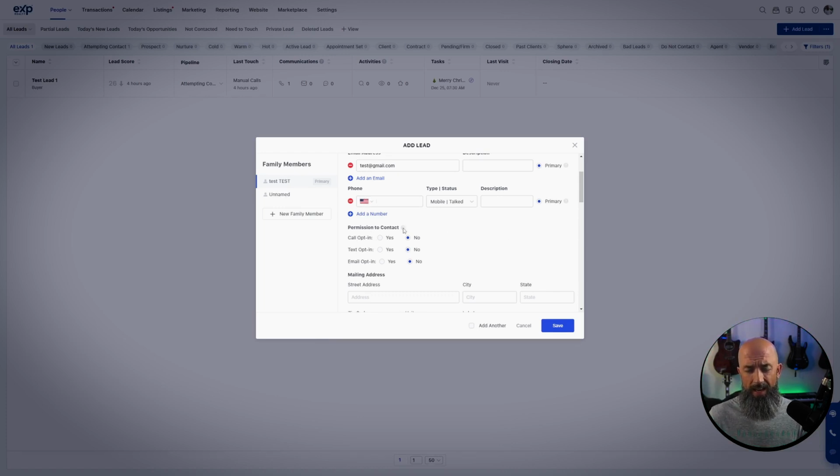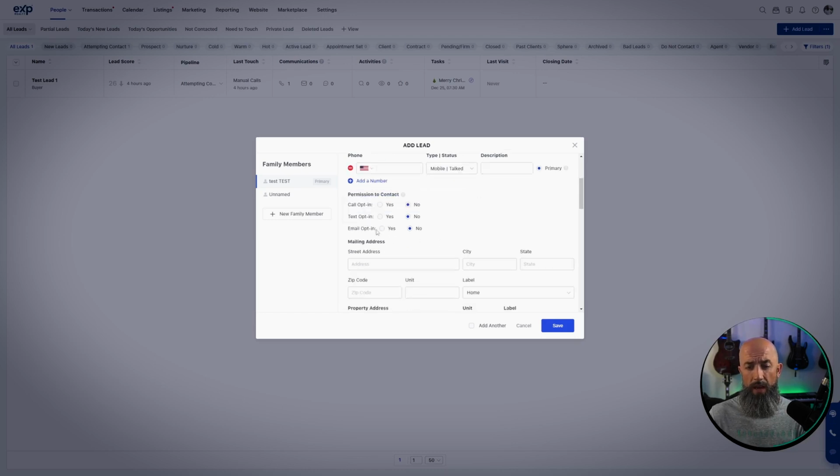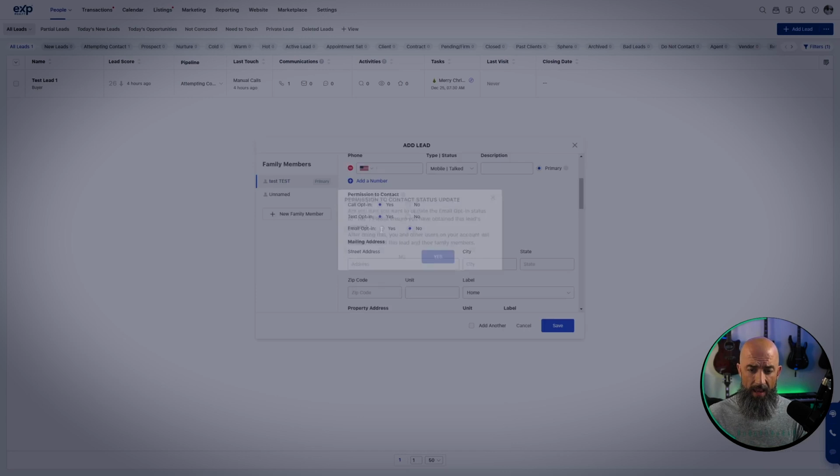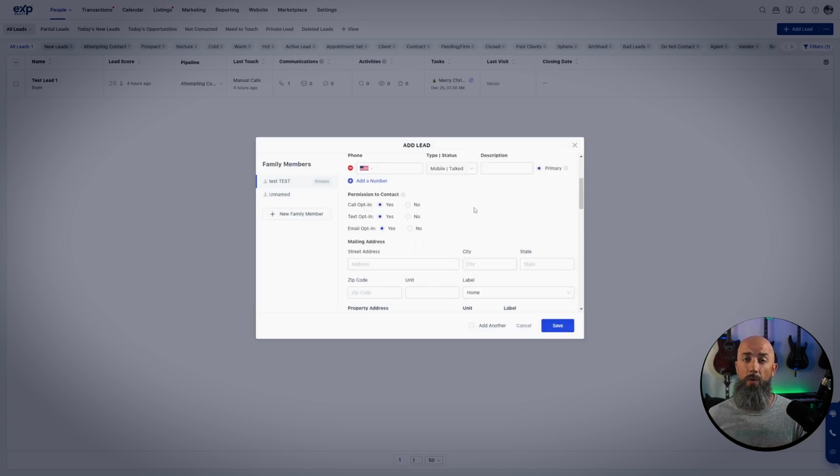Permission to contact: on every lead that we put in manually, you will have to manually opt them in for a call, for the text, and for the email. So make sure that when you're getting lead information from people in the outside world, not on the internet, like at an open house or at an event, there's a disclaimer in your form when they're signing up that states that you have the right to call, text, email, and now, with recent developments, communicate via AI or artificial intelligence. So you'll go ahead and select those.